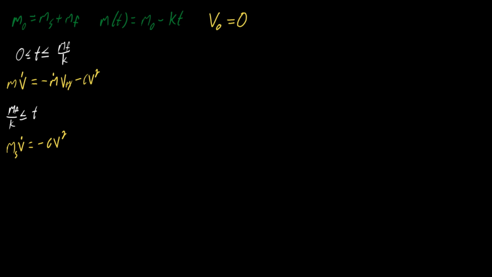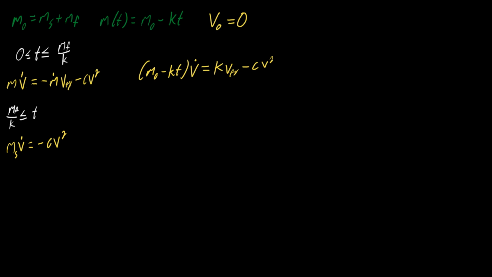So let's start off with this first differential equation. Remember that the mass does indeed change with respect to time, so remember to substitute that in. So we're going to get (m naught minus kt) times v dot, and on the right side we're going to have m dot, but we already explicitly wrote the mass, so finding that is pretty easy. It's just going to be negative k. The derivative of the mass with respect to time is going to be negative k. So that negative is going to cancel out, and it's just going to leave us with k times v_ex. So all in all, this term right here is just going to be a constant. And then the air resistance term is left unchanged.